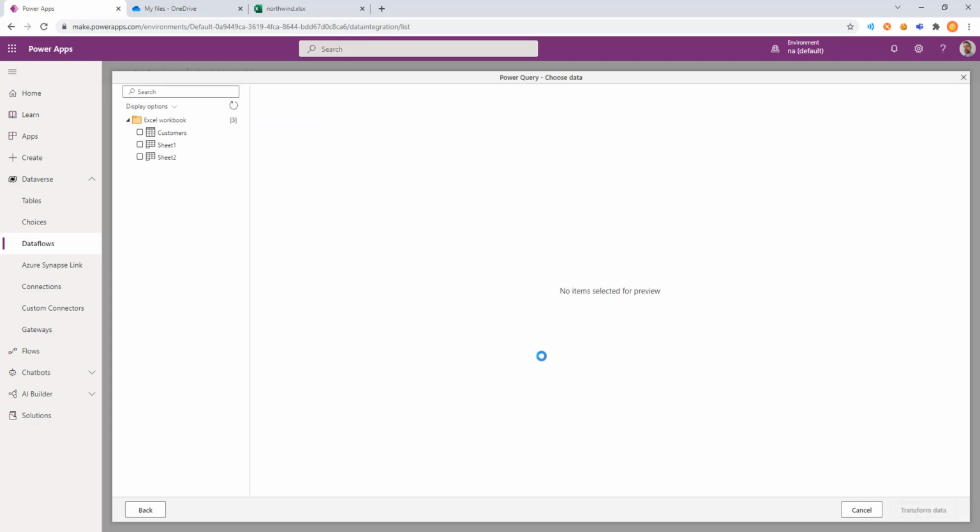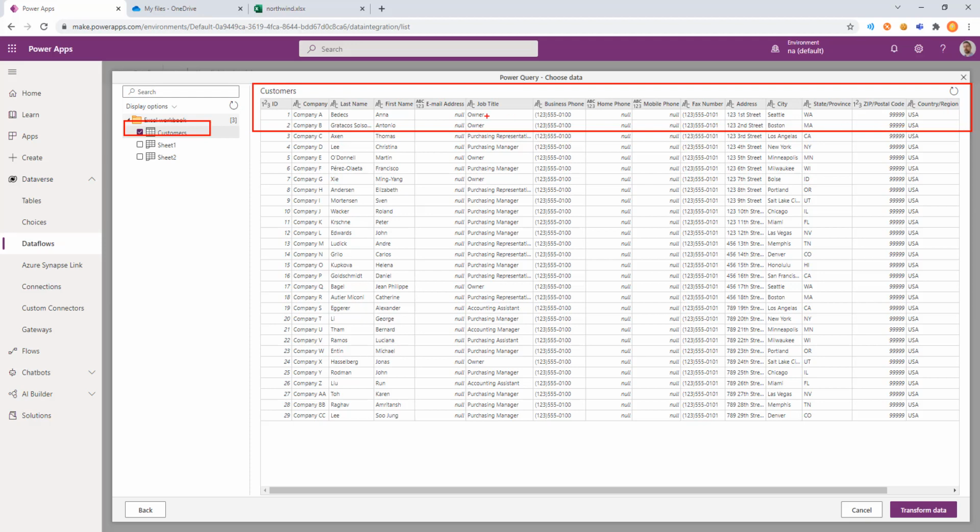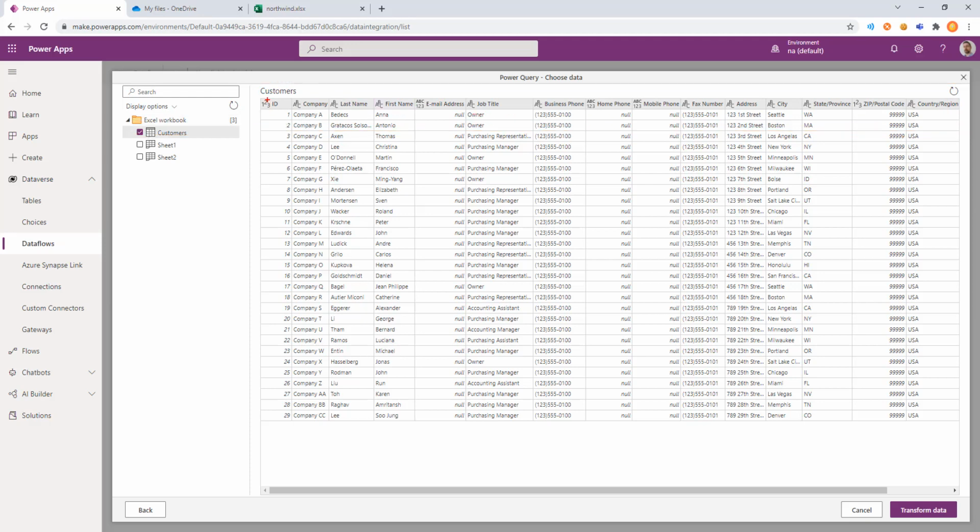So we've picked out an Excel workbook hosted on OneDrive. We're giving it to the Dataflow wizard, and what comes back is really interesting. On the left-hand side, you have a navigation tree with three objects: Customer, Sheet1, Sheet2. And by clicking Customer, which is our named table, we're able to see all of the information on the right-hand side. It's kind of subtle, but if you look at the column headings, this one says 1, 2, 3 for numeric. Job title says ABC for text. Some of them would maybe have a date type. A postal code has a 1, 2, 3. But it's inferring the data type by looking at the sample values, which is incredible.